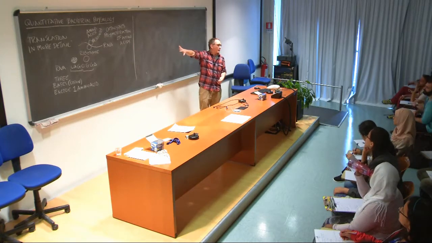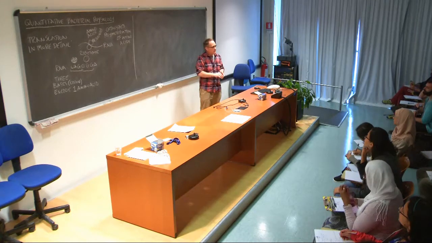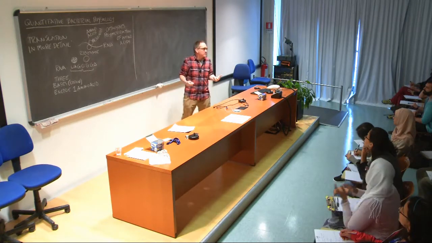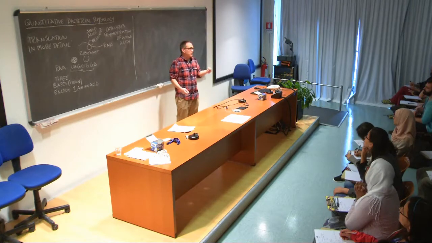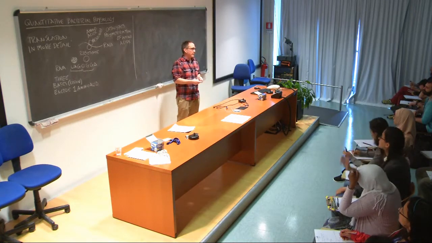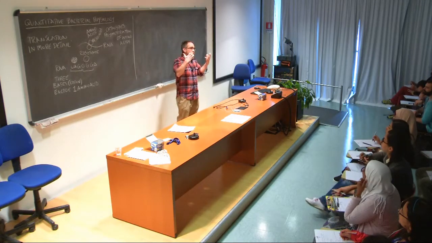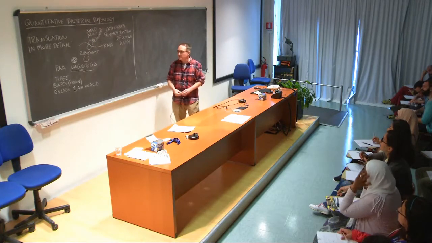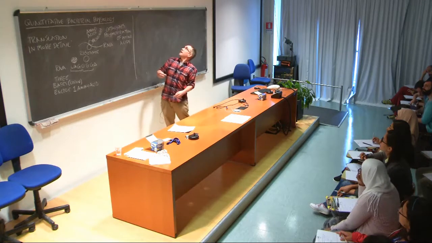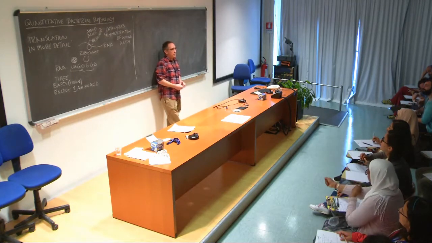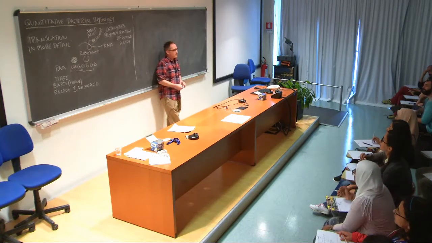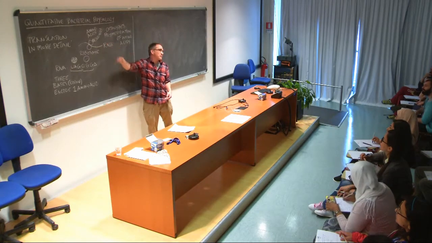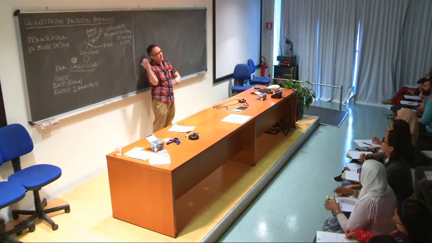But with this as our background, we'll go back and look at some of the historic experiments and see where this picture comes from. Because in the 1950s, the technology just wasn't there to observe single molecules in real time, for example, or even single cells in real time. So there's a lot of really deep quantitative mathematical thinking that goes on behind this picture. So what I'll do this morning is look at a historical paper by Monod. Jacques Monod is a famous biologist. He won the Nobel Prize for figuring out how enzymes, which are these proteins, are regulated in the cell, how the cell knows how to turn them on or turn them off.